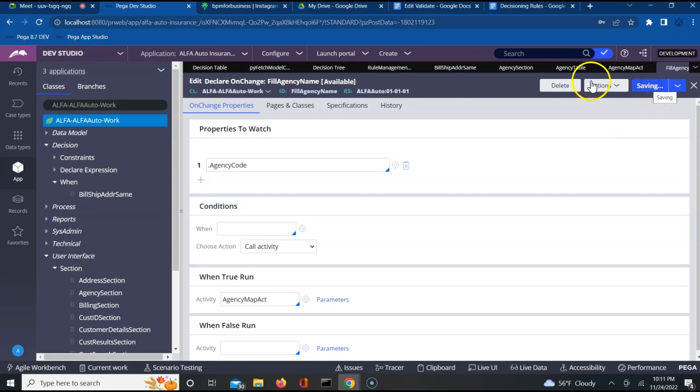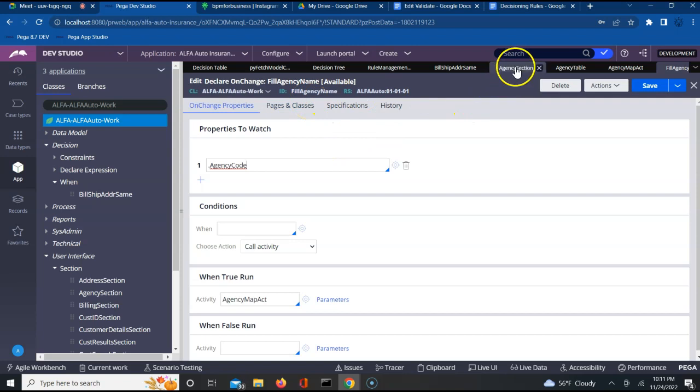This is saved. Perfect. So we created three rules so far: one decision table, one mapping activity for that decision table, one declare on change where we are telling watch this agency code. If it changes, trigger this activity is what we are saying as part of this particular declare on change rule.